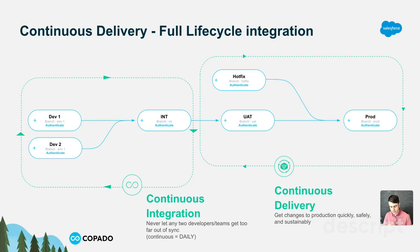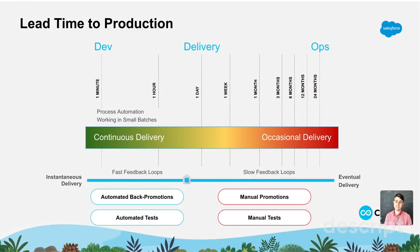So continuous delivery deals with this right-hand side of things, whereas continuous integration is about integrating the developer's environment. Continuous delivery means getting your work out to production as quickly as possible so that you're reducing the variation between these orgs. And there's going to be a little bit of difference between the orgs at all times, but you want to keep that difference constrained. You don't want to let your testing environment get too far different from production. You certainly don't want to get production too far different from your testing and development environment. You need to get control over all these environments. And that level of control is what we call success in the DevOps world.